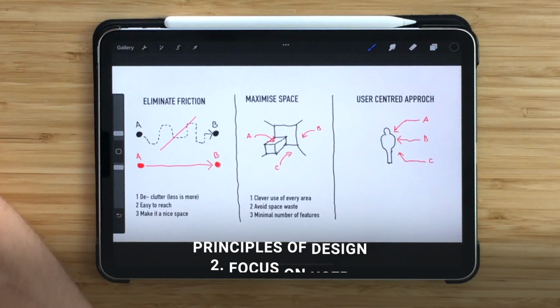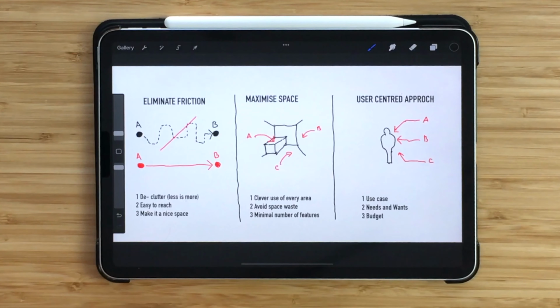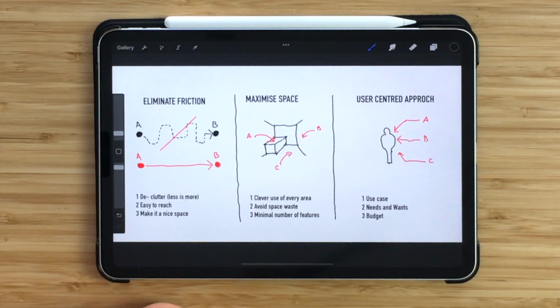The final principle of a good office space design is the user-centric approach. The things to consider here are the use cases: who is the person that is using these spaces? For example, the requirements of a young professional might be vastly different from somebody who is in high school. Then it's about figuring out the needs and wants, because there will be critical things that are needed in any office, like a desk, a screen, and a good source of light, and then the wants are those features that are, strictly speaking, not entirely necessary for a good operation of the office space.